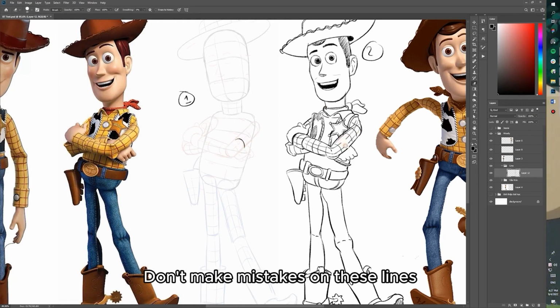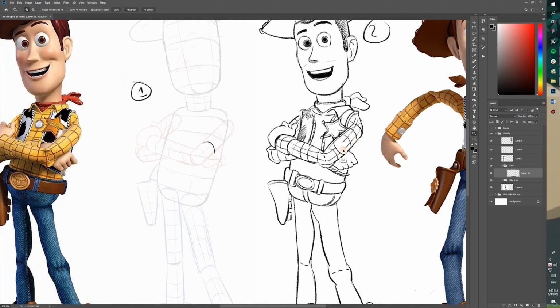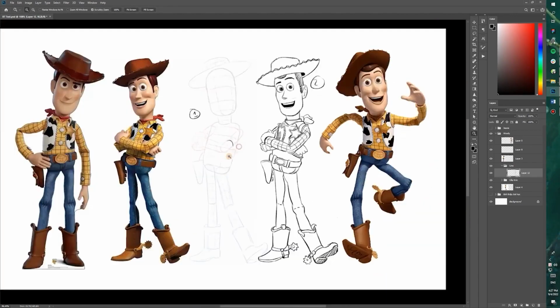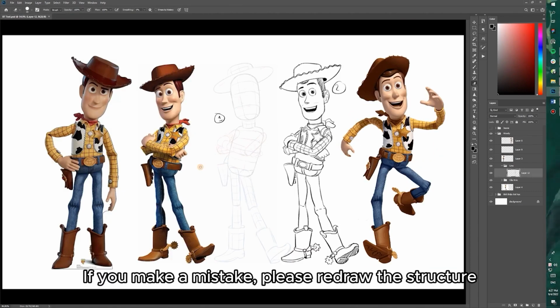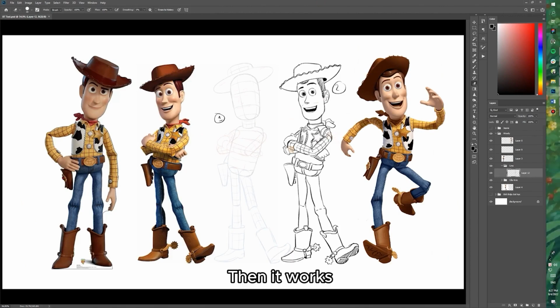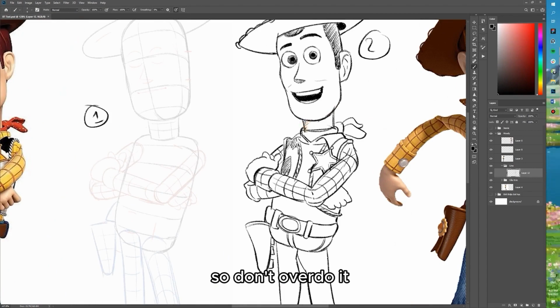Don't make mistakes on these lines. If you make a mistake, please redraw the structure. Then it works. You don't have to draw exactly with the pattern, so don't overdo it.